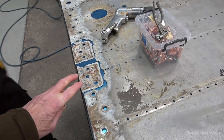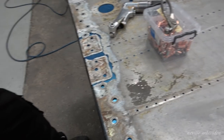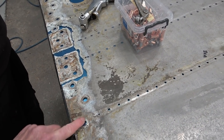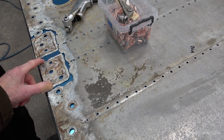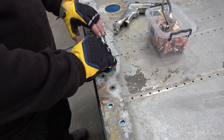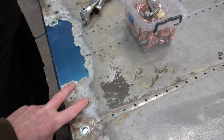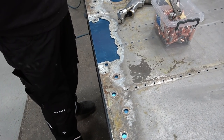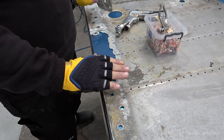Will you be able to line those holes up, or how will you actually drill? I mean, you could drill these, but how will you get those? Pick them off the spar. Oh, of course. So once you've got these lined up, you can then put it on the spar. I'll make a template off the spar. Put a template over the top. Yeah. Back drill the holes.